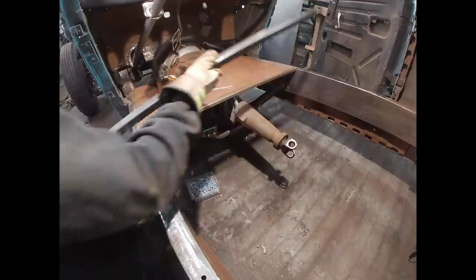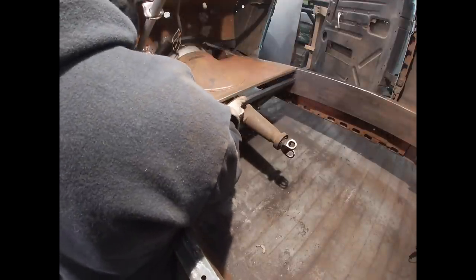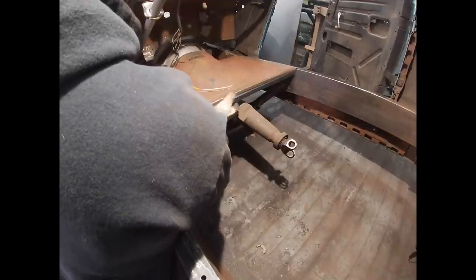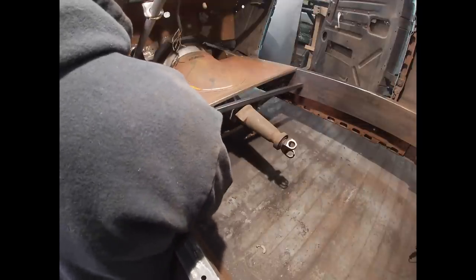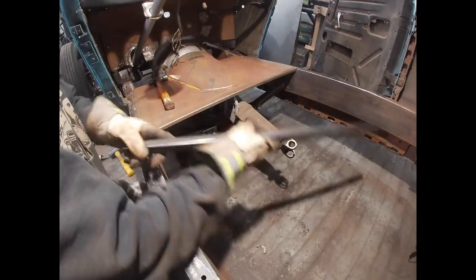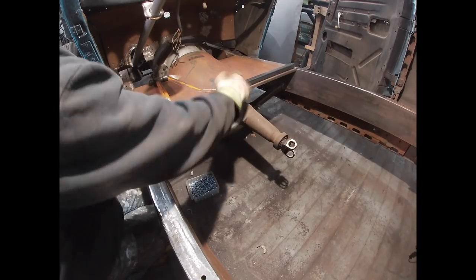So if my measurements are correct, this should fit just underneath. I don't know if it's going to clear the shifter mount. It might. I don't think it is. Yeah, I think I'm going to have to pull that shifter mount off of there. Well, like I said, I'm going to end up having to cut this, so maybe I'll just notch it.